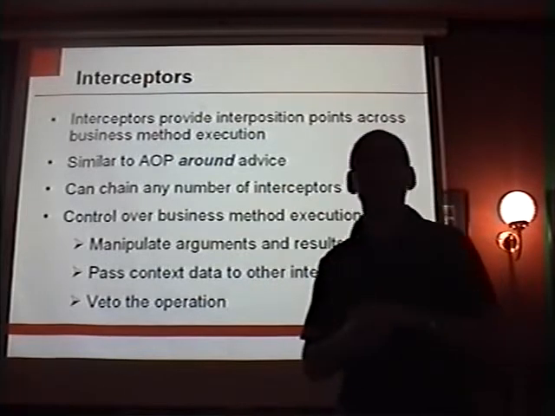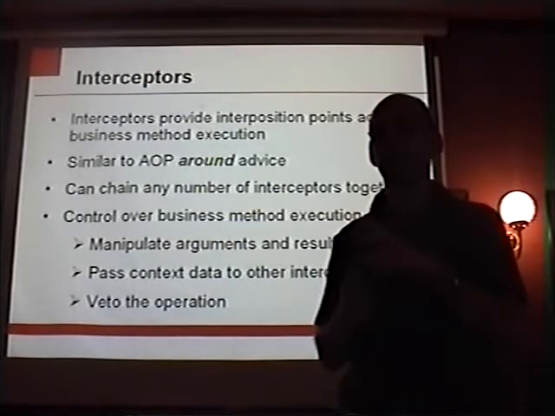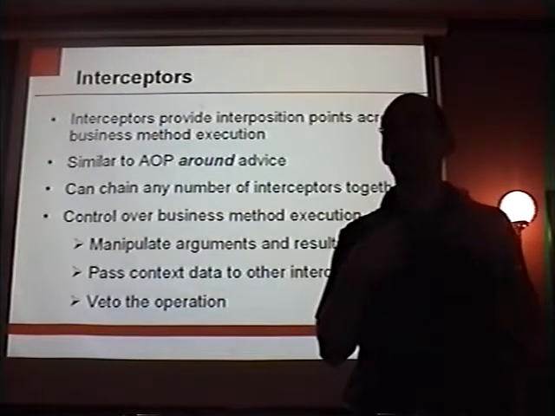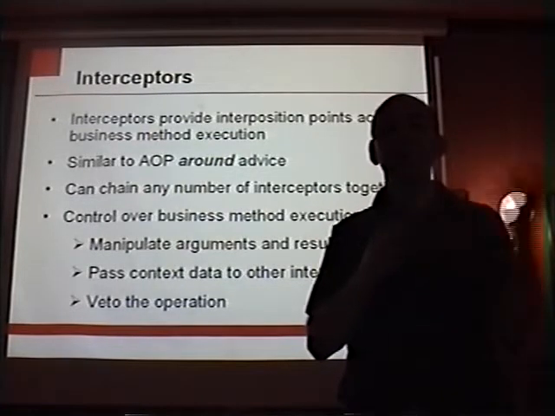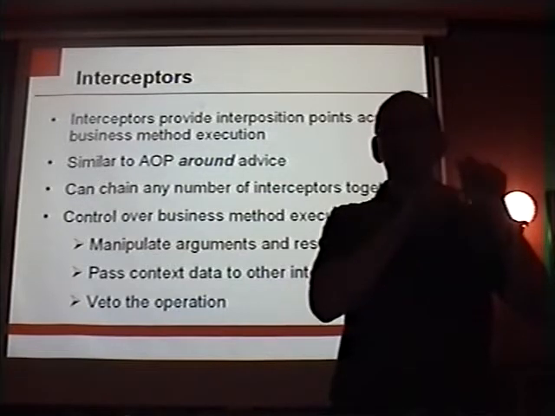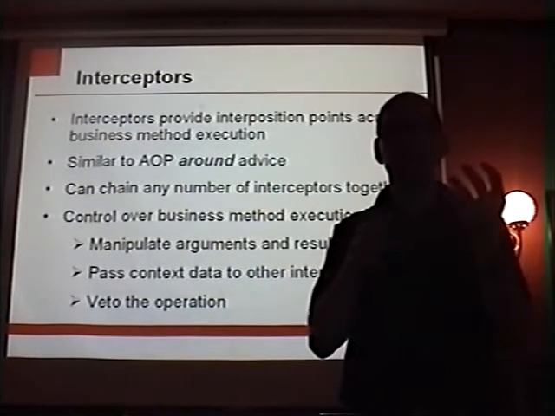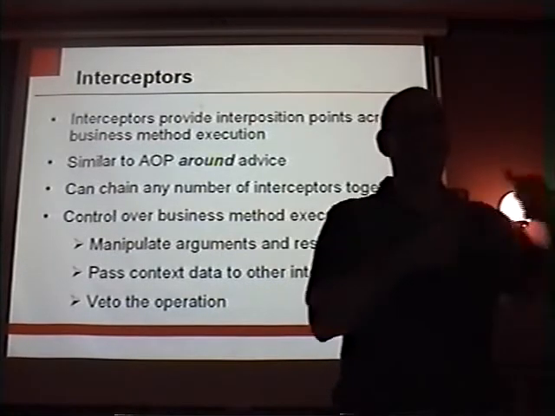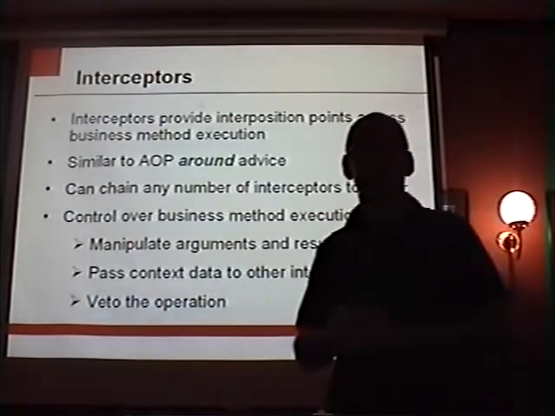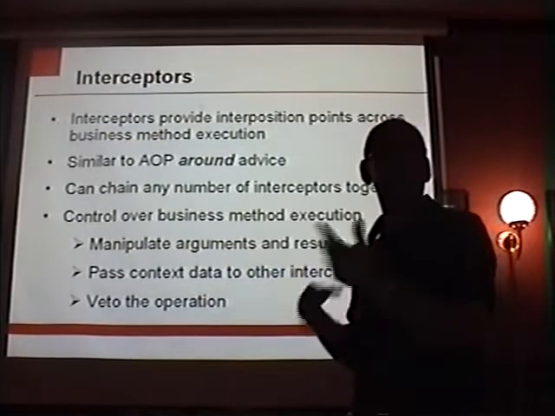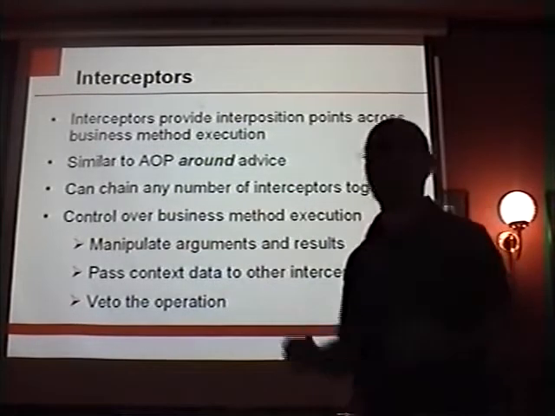The kind of things I can do is I can actually change parameters, for example, going into the business method. If a business method gets called on my interface, I get called first, and I get all the context. So I get the parameters, the name of the method, and I can take the parameters, change them around a little bit, and then say, okay, now call the business method. And then the business method returns, and I can see what it returned. Oh, I can change that around, and then pass it back out. So this gives you a lot of power in your business methods. And it means you don't have to co-locate all that stuff in the same session bean. You can define this interceptor that goes around and envelopes this call.